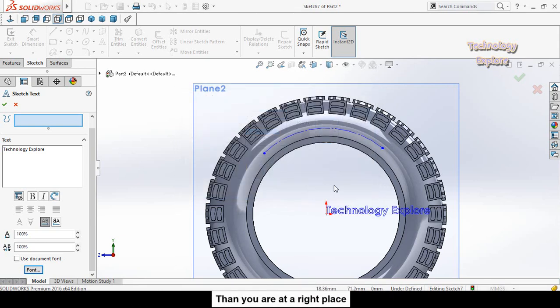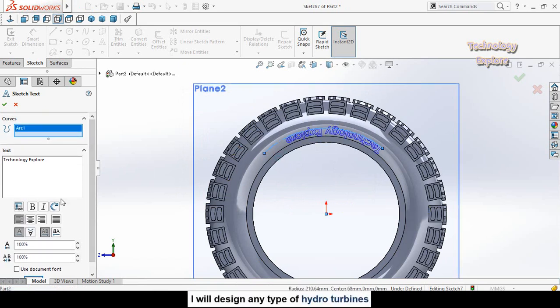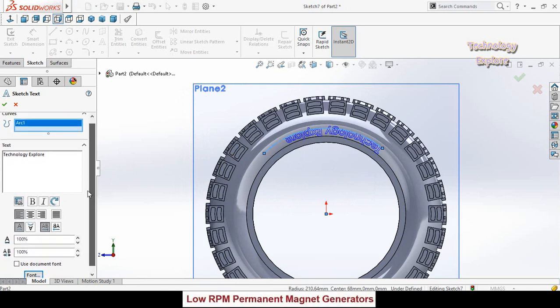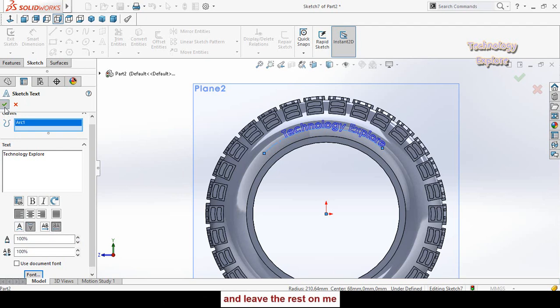Press OK button. Now click on this box curves and then select this curve. So now we have to reverse the direction, so click on this button flip vertical and also flip horizontally. So this is the text. Press OK button.